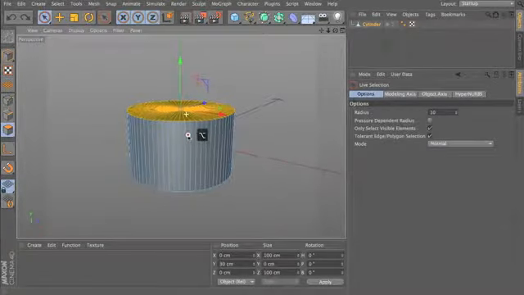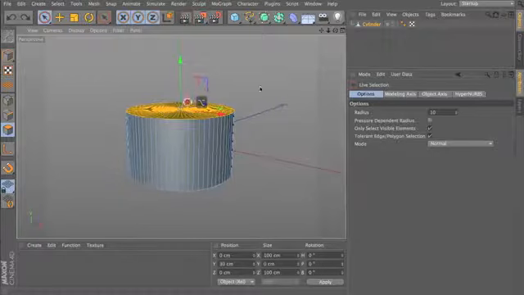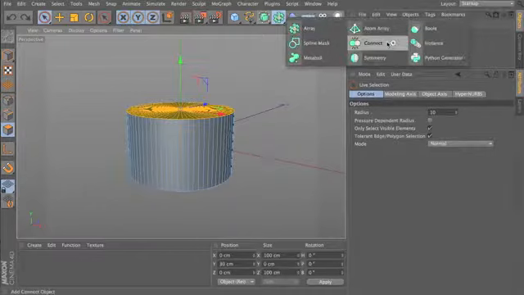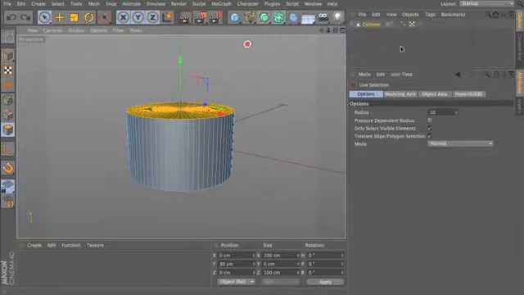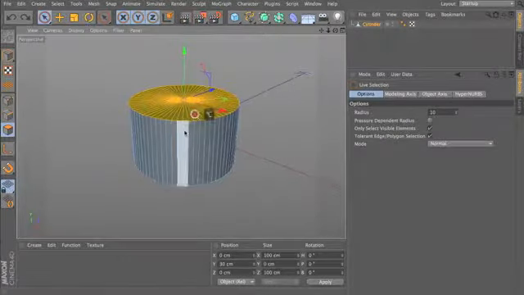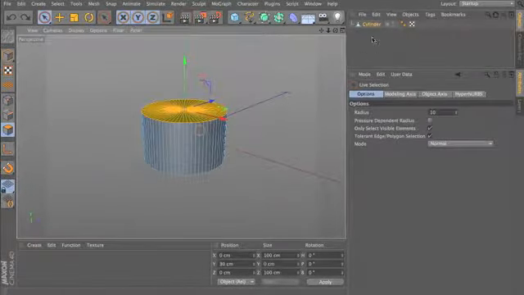Make sure that after you make something editable, you either optimize all the points so that it merges all those different faces or parts of the object together, or there's a couple of other ways to do it. You can use a connect object, throw your object in a connect object and make the connect object editable. That's another way of doing it. This is the faster, and I think cleaner, way of doing this, so this is what I would recommend you do.